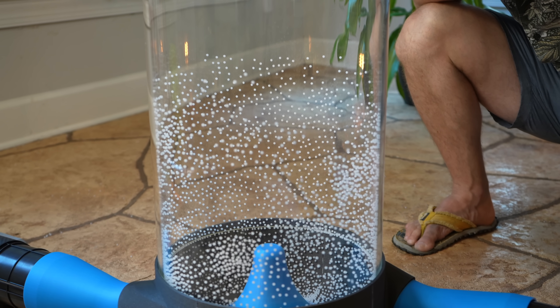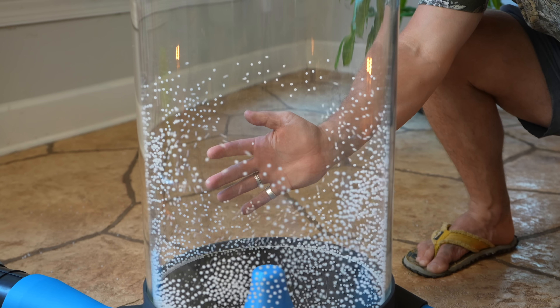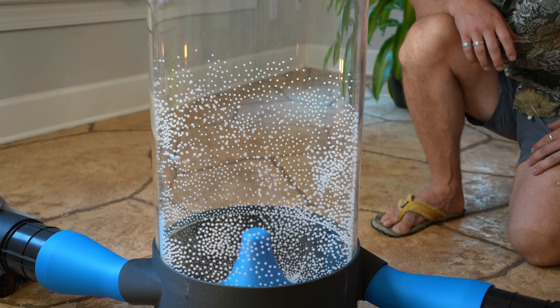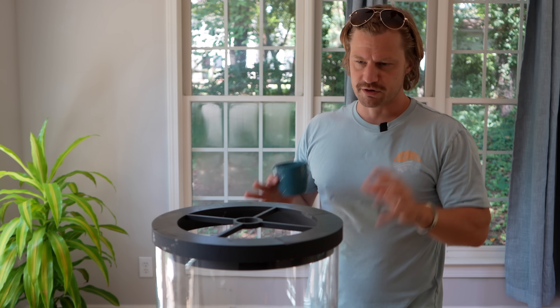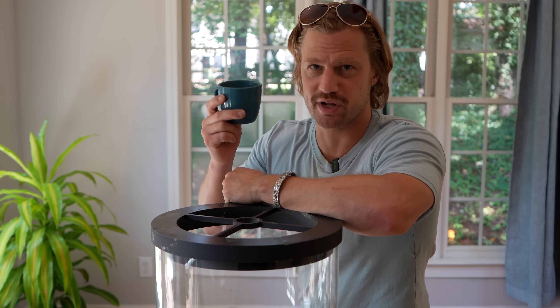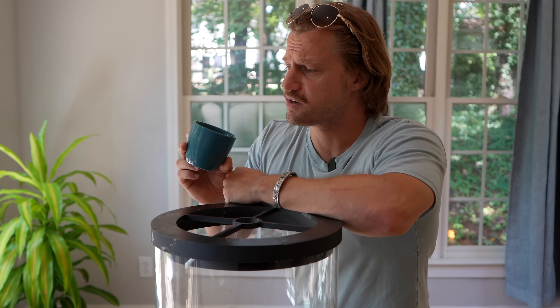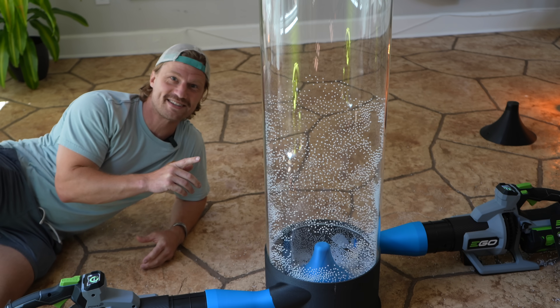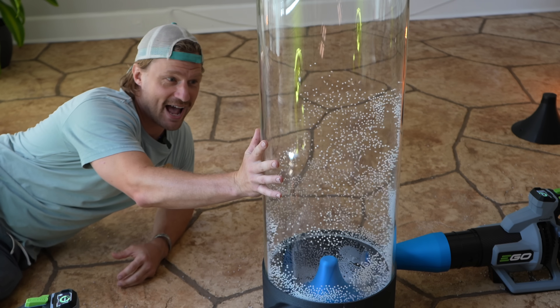This represented a radical shift in how I thought this build would go, but there's no denying that this is incredibly beautiful. Running the test again, the static field was strong enough to suspend a quarter pound of plastic beads two feet up. I continued these tests late into the night, experimenting with configurations, air temperature, and humidity. Heating up the incoming air improved performance further, because hot dry air helps keep surface static charges in place. After running a bunch of tests, I realized one of the limiting variables was the actual number and supply of polyethylene balls — so here is another 4,000. That is half the tube.